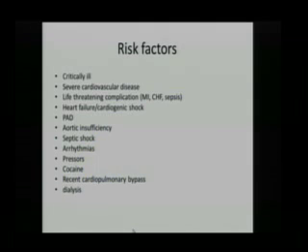So the risk factors, just think of any disaster in the ICU. That's the patient that gets this. So they're critically ill: sepsis, heart failure, MI, whatever. Something's bad wrong and they're in the ICU. They're in shock. They may have peripheral vascular disease, some kind of heart problem, arrhythmia, pressors. Cocaine is a pressor. Recent cardiopulmonary bypass and dialysis. You can think of those as a scheduled period of hypotension for that patient, and so they're already running dry. Dialysis, they'll be at home and all fine, and they dialyze them and then they're dry. So they're going to be walking around kind of vasoconstricted immediately after bypass. And so they have a scheduled period of hypotension every other day.